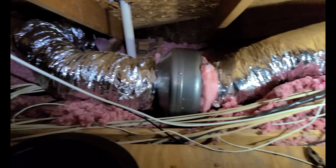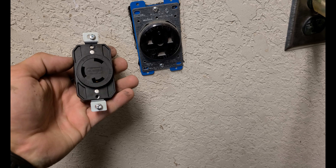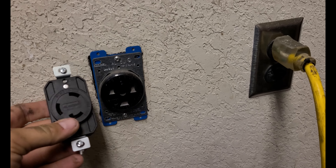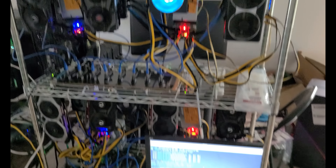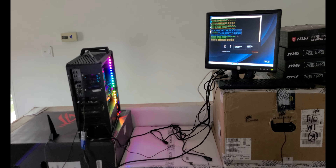This Y pipe is going to go in the spot I showed you up in the attic. I've already got a piece of ductwork up there and there is the outlet. I may put another vent over there as well. The only thing I'm waiting on right now is the C13 to C14 plugs to go from the PDU to the breakout boards, and then we can stick the mining rigs up there. I'm also going to build some little wooden mining rig frames from these pieces of wood — I saw a YouTube video on a guy doing them and they look pretty good, and it's cheap enough.